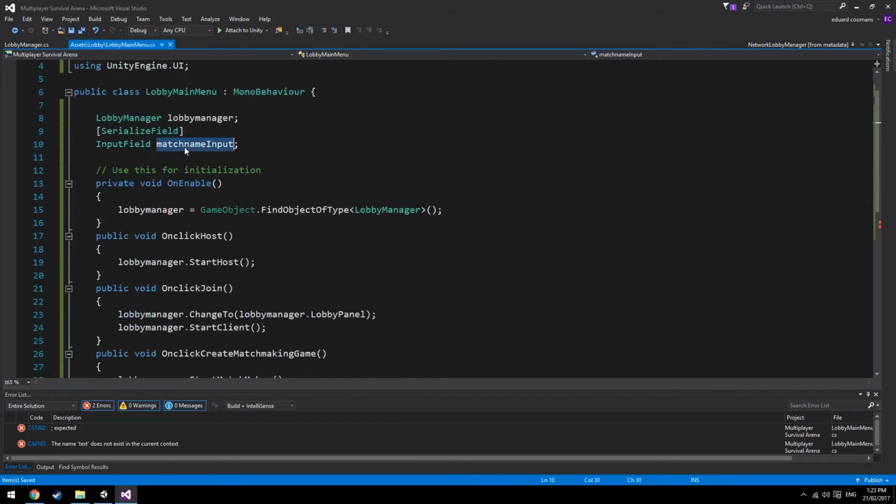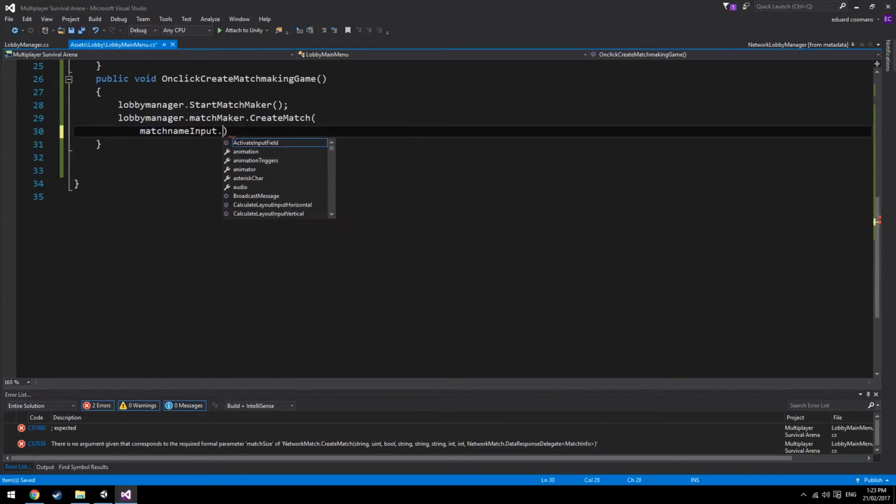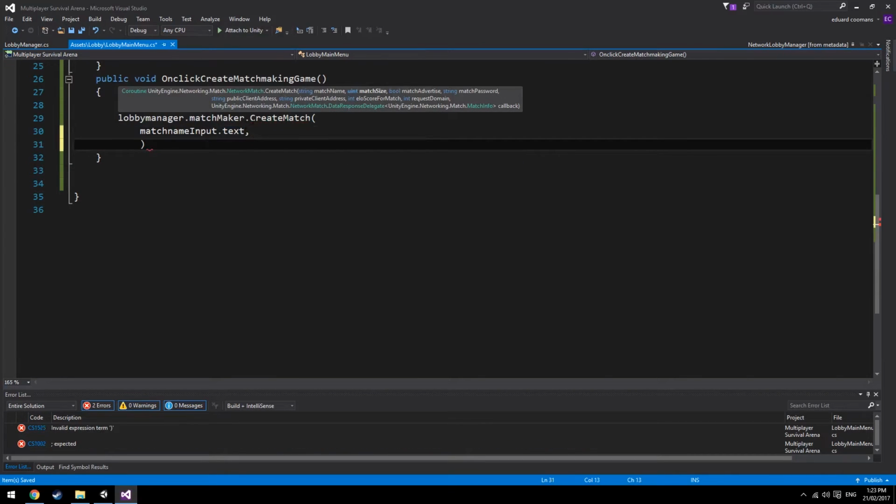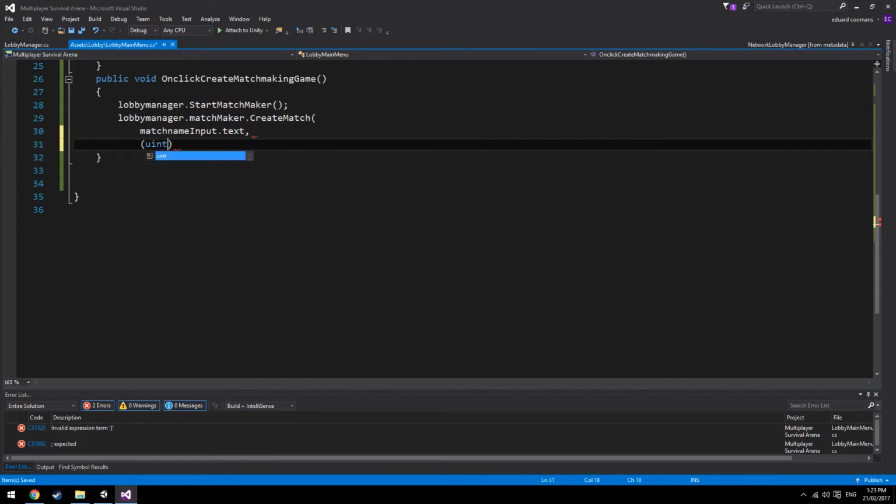And here you say the matchmaker dot text is equal to the name, match size is going to be equal to the Unet casting of the lobby manager dot max players.